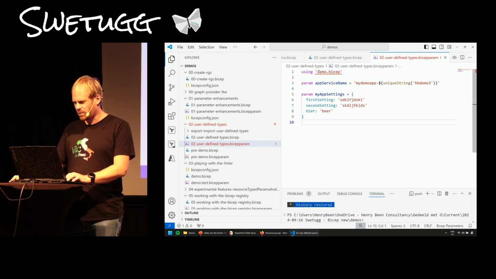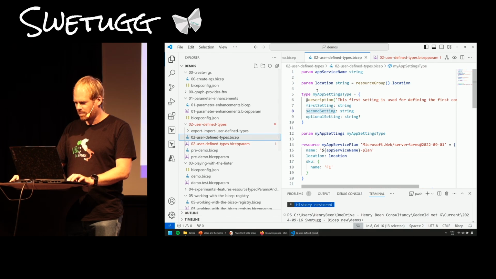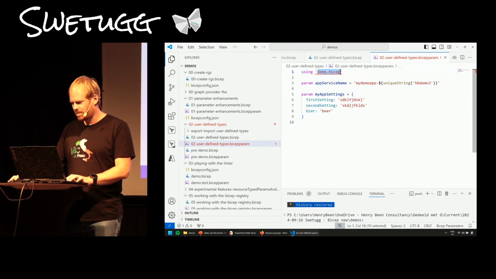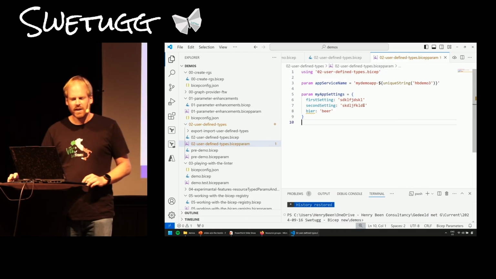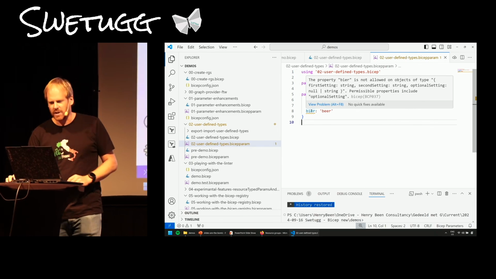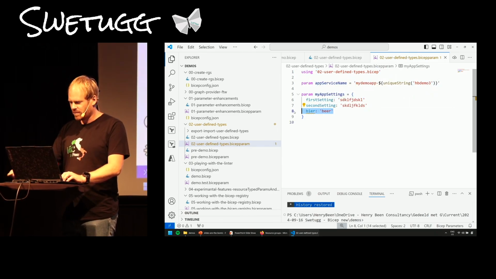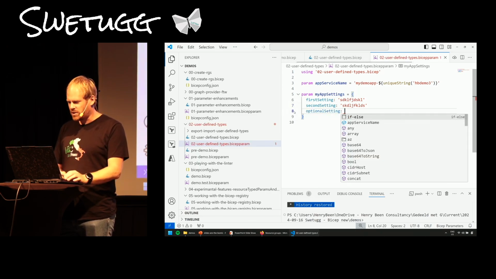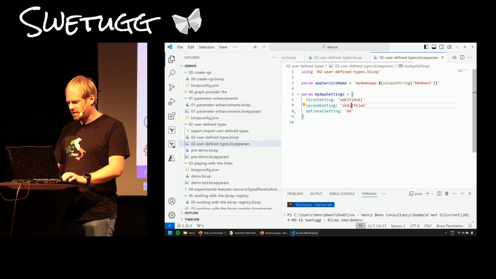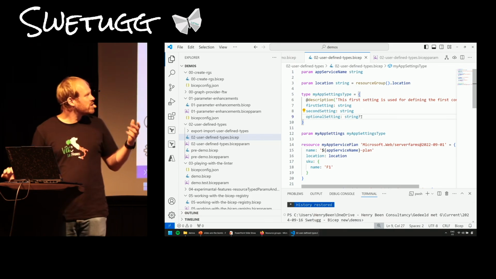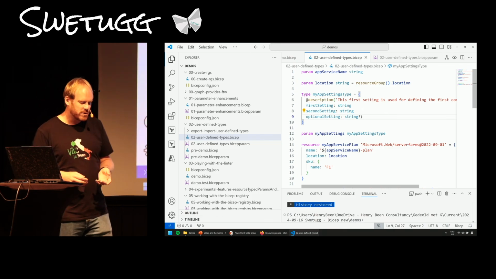I'm kind of expecting warnings here, but I think I already see the problem. I am not referencing the correct file. There we go. What we now get is warnings about, hey, you're adding a property here that you shouldn't be using. So I remove this, and now I even get tab completion telling me which settings I'm missing. I think if I put DD in here, yeah, it's a string and it's optional. So this is a way for working with user-defined types.